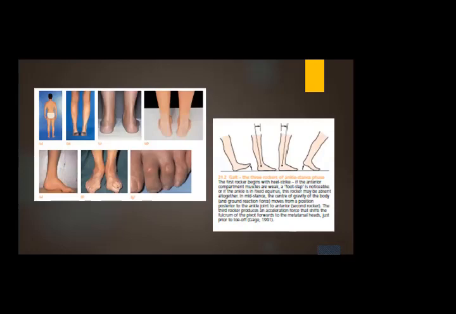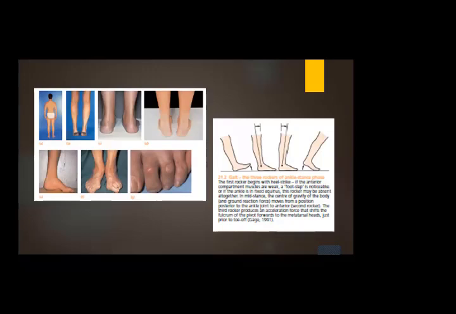As you can see on the top left side of the picture, there are different kinds of feet we come across in our daily lives. There are different shapes and types of deformities well appreciated in this picture. While on the bottom right side of the picture, you can see different footings while we walk. This is called a gait cycle.